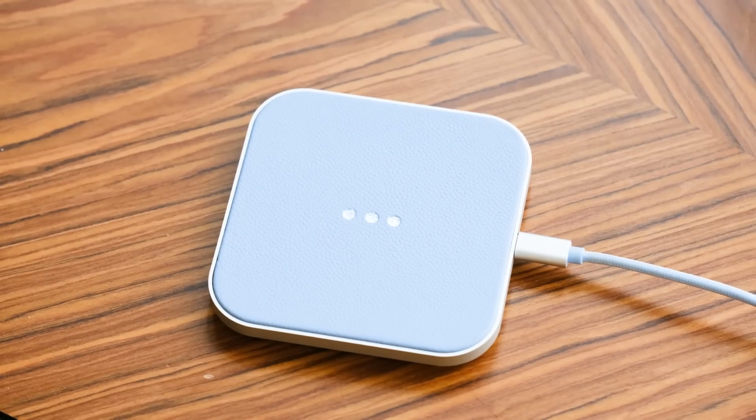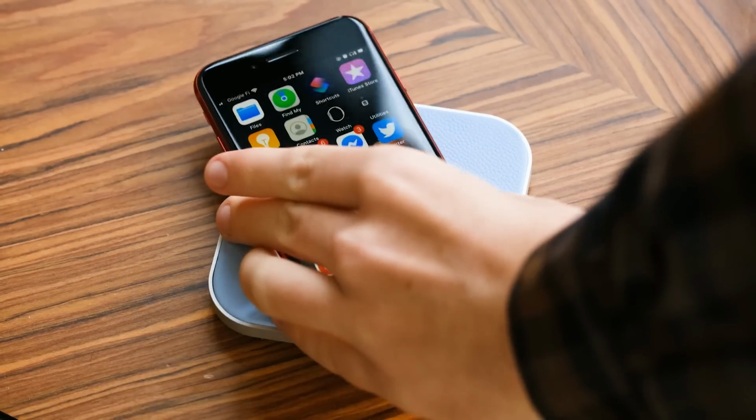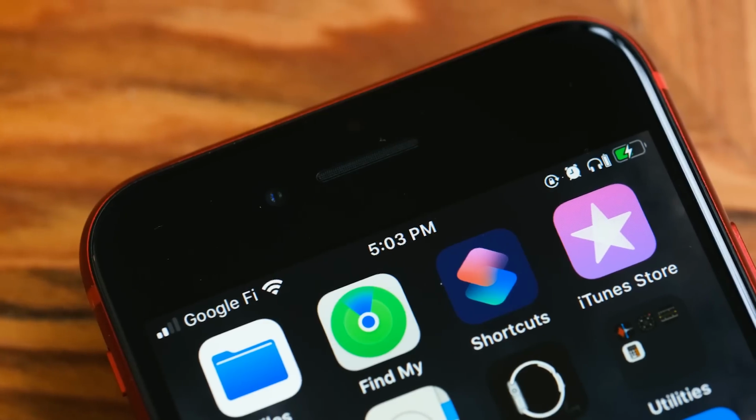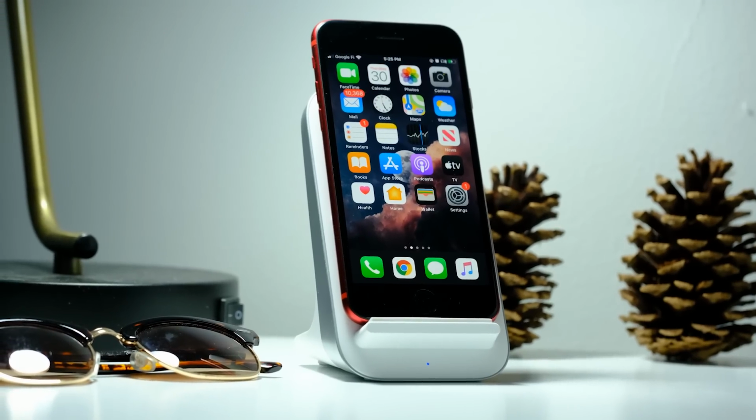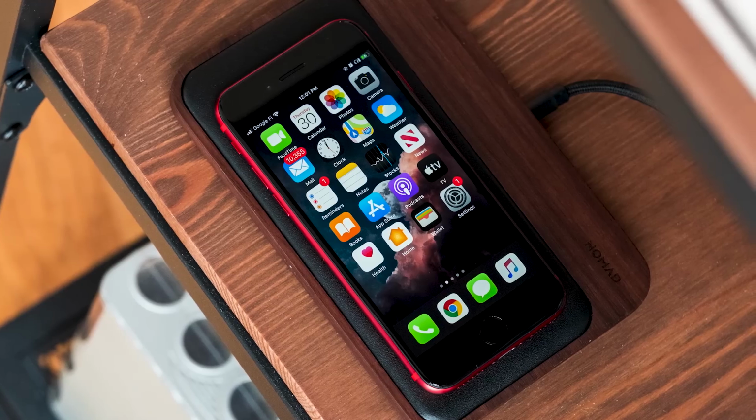Now, this is fine for a general day when you're just sitting at home or in the office most of the day, but if you're planning on going out till late at night, you're definitely gonna have to top off in the middle of the day. Now, fortunately, there's also wireless charging in the iPhone SE, which I particularly appreciate because Michael and I have wireless chargers all over this apartment, and it's really nice to just be able to place it on a charger and walk away.